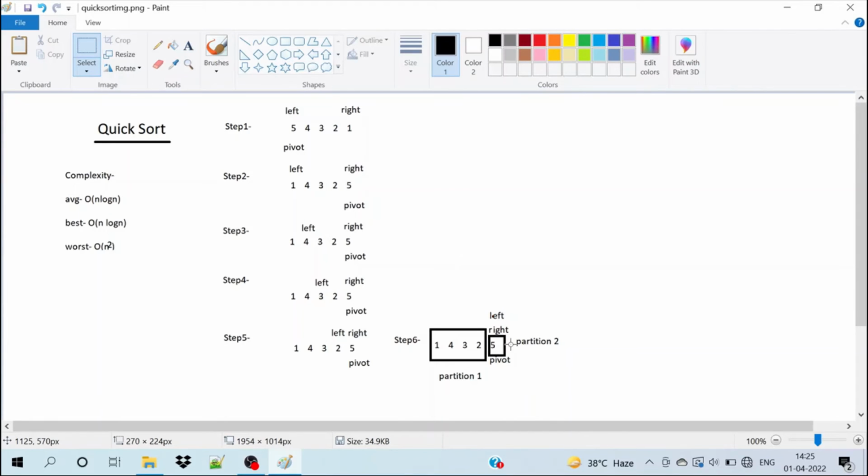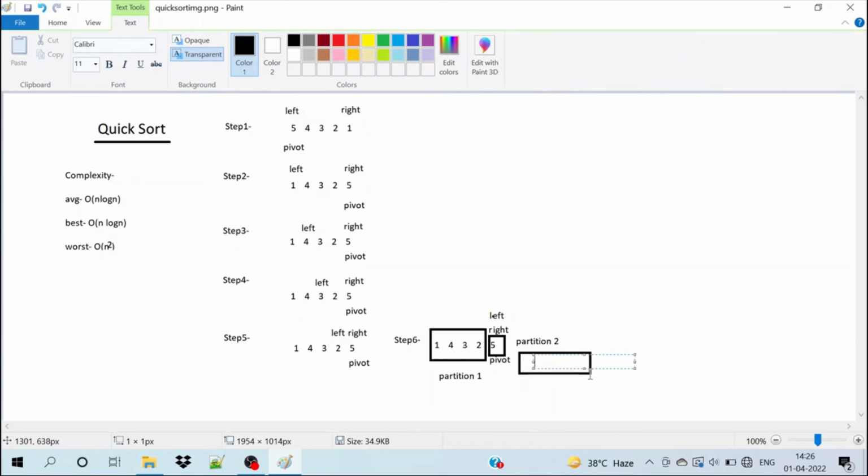Now that the pivot has reached its place, partition 1 means that all the elements before the pivot are less than the pivot, and after the pivot are greater than the pivot. In this case, there were no elements greater than the pivot, so there was no partition 2. But in case, let's say, there were 6 or 7 in this array, they would come here.